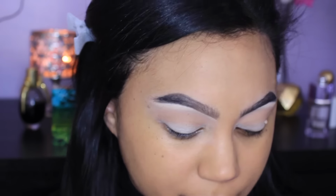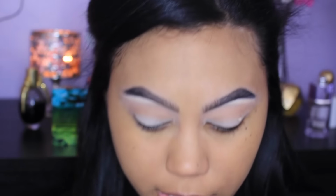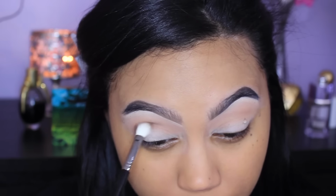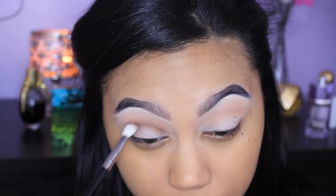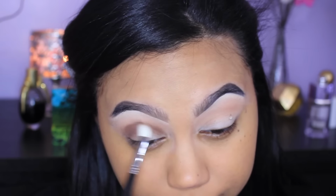Now I'm gonna grab my Coastal Scents blending brush. It looks exactly like a MAC 217. Any brush you have that looks like this will do. And I'm gonna grab the color Key, which is just this deep brown shade. And I'm gonna try to focus this more directly into the crease. You guys know how I do. I do the same exact technique in like every single video, except cut creases. So just focusing, okay, that's pigmented. Just focusing right in this crease area and a little bit on the outer V. Still don't know what I'm doing, but seems like a safe step.